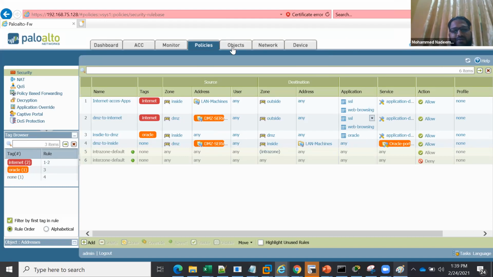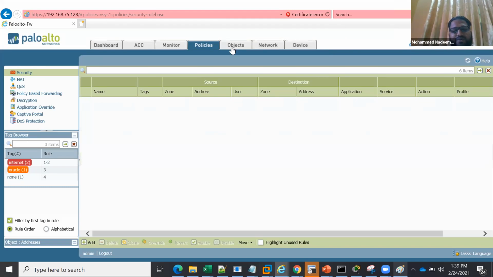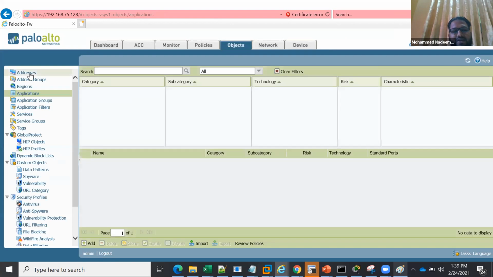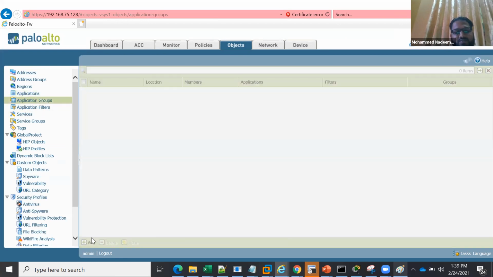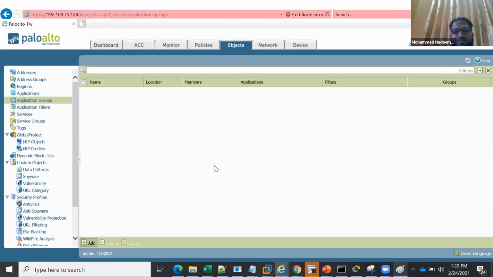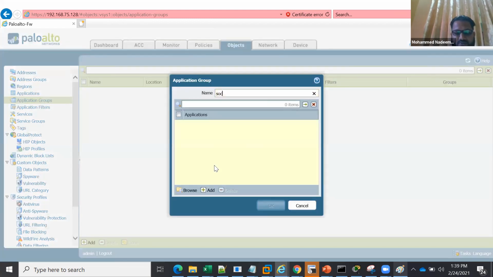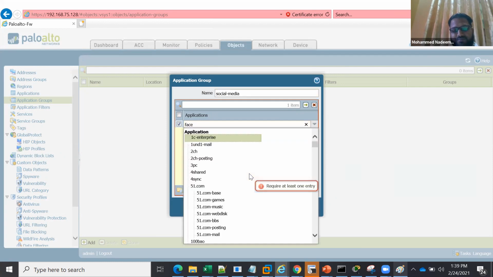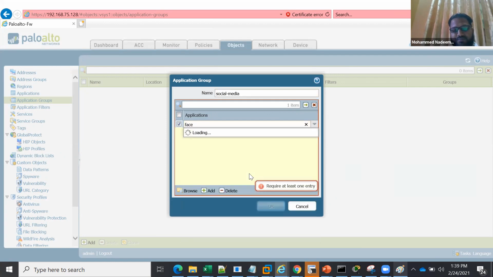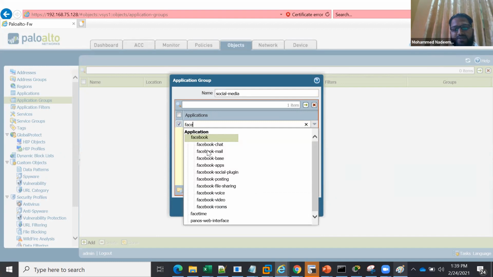So you created the object group, like an address group, and you created a service group. Similarly you have applications, so you can create an application group also. Let's say for example, I'm creating one social media group. In the social media, what applications come? Let's say Facebook. I'm adding Facebook.